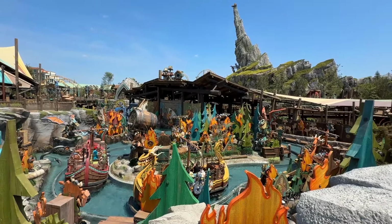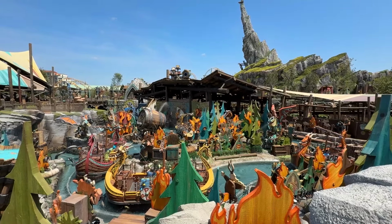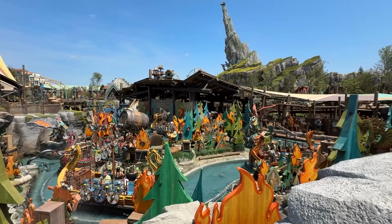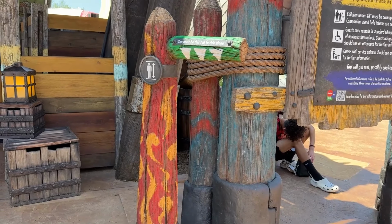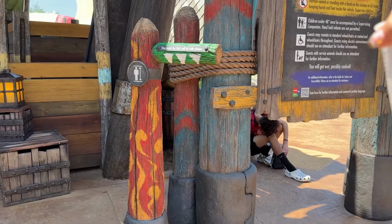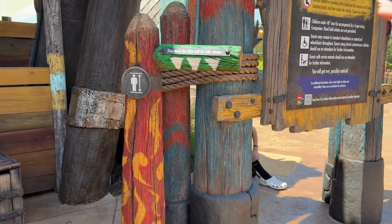There is no height requirement to ride with an adult. However, there are seats or you stand. Your child has to be able to stand on their own or sit on their own because you cannot hold them on the attraction. For your child to ride on their own, it's about a 48-inch height requirement. They actually don't list the height, and it's not listed here either, and the team members aren't 100% sure, but we're guesstimating that this is 48 inches.